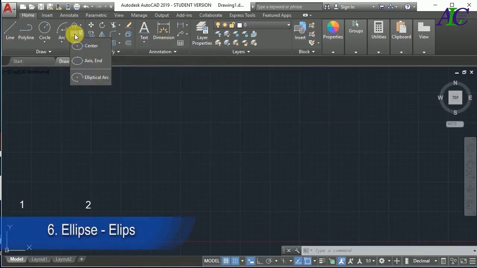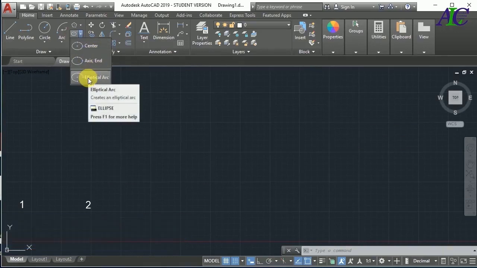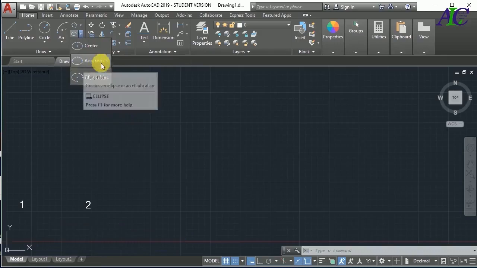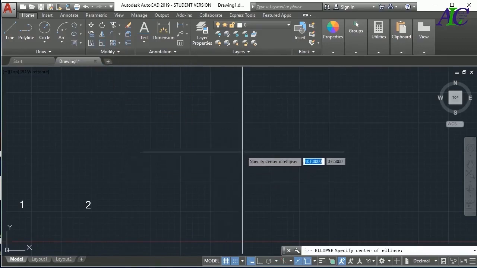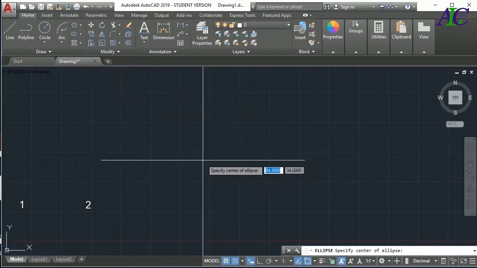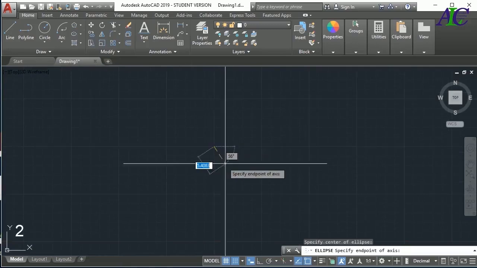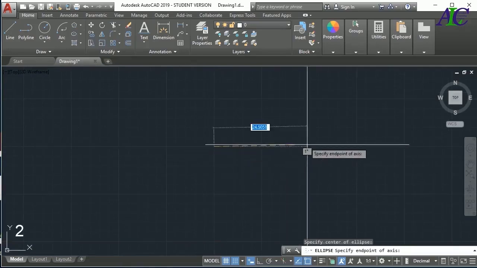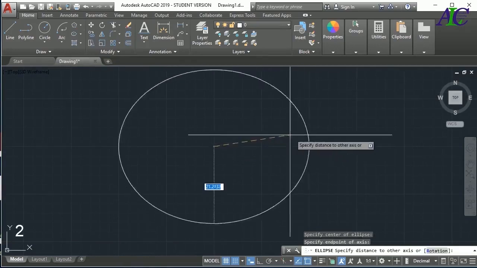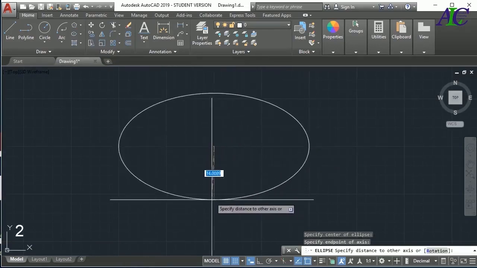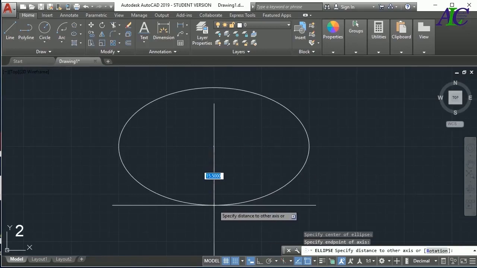Okay, next one, ellipse. You can draw different types: center, axis, and ellipse arc. Okay, the first one is specify the ending point here, and then you specify the distance to the other axis.